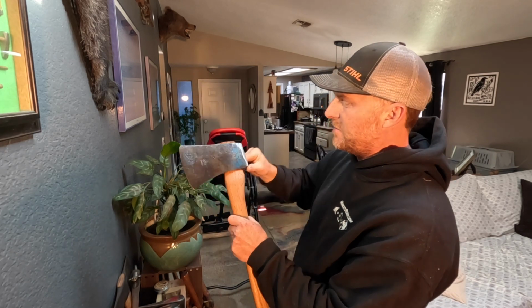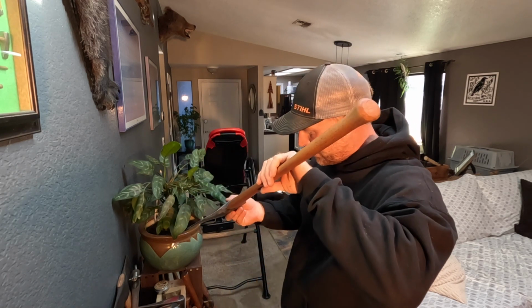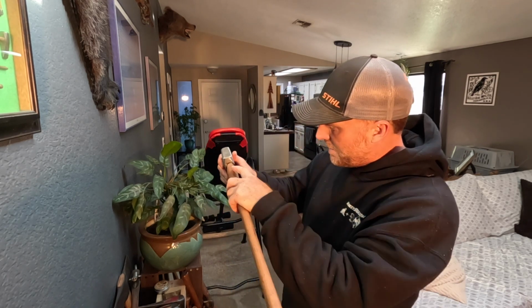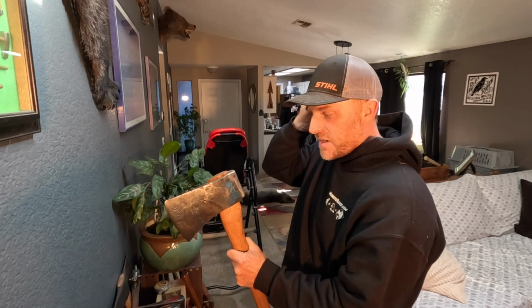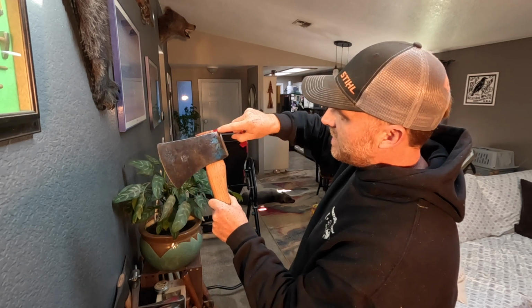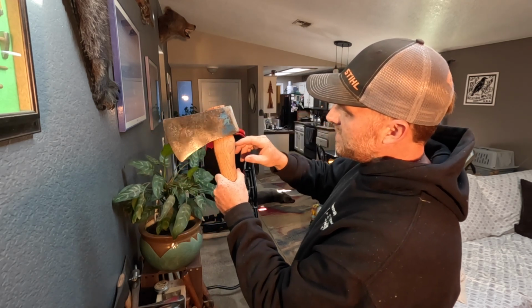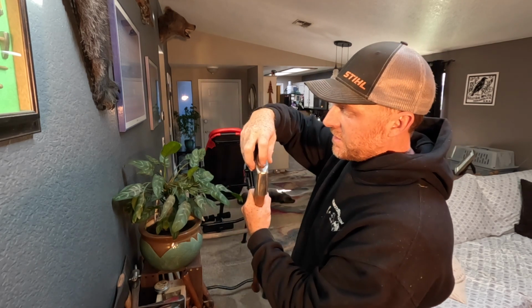started noticing how bit heavy it is, and the haft didn't go that great. There's a gap right there because, like I was talking about in my last axe video, how a lot of these Sweden eyes are hourglass shaped, and it's really hard to haft, so you end up either with a gap down here or a gap up there.